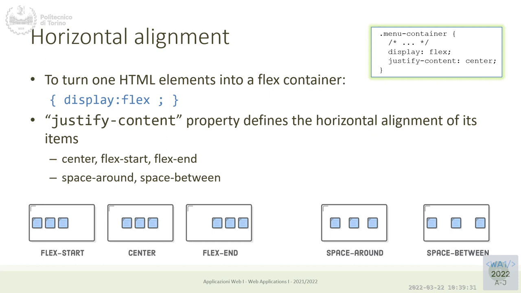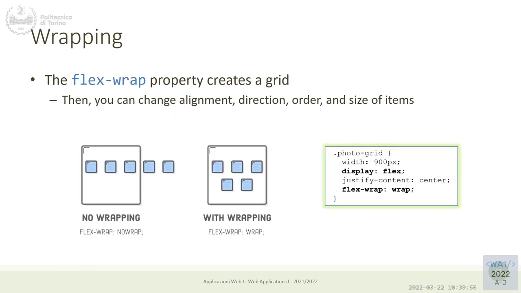Then you have a set of additional properties for saying whether the children should be justified left or center. If they don't fill the whole row, do you want space around them, space on the right, space in the middle of them? So a lot of details about this flexible positioning of children elements. Whether you want elements to be clipped at the end of the page or the available margin, or you want them to wrap around to the next line and so on. All of these high-level behaviors can be set with the properties that you give to the container. And then all the elements inside will just flow easily.